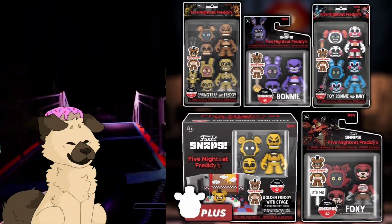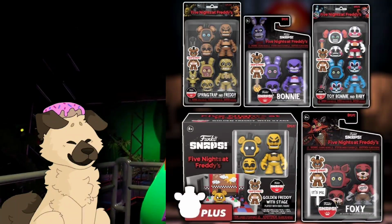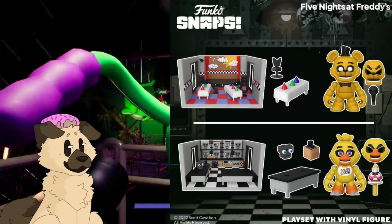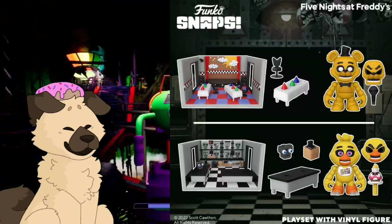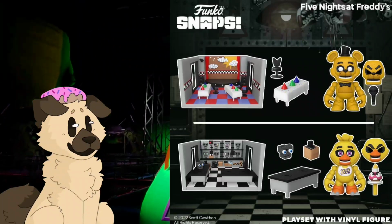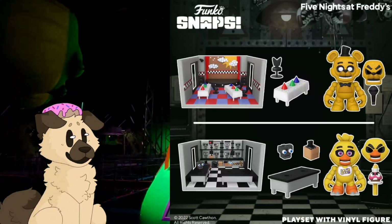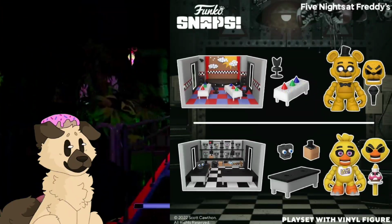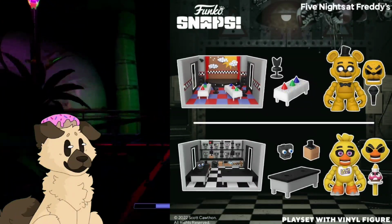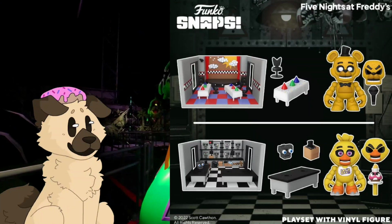But then, my favorite thing about these sets, which I'm literally so excited for, I cannot wait for these to come out to review them, is the playsets. Oh my god. Since I was young, I've wanted to find a Freddy's playset so bad, and we finally have them. We have the parts and service room, and we have the show stage. Parts and service comes with Chica, just like the McFarlane sets. I know you guys were pretty sad about McFarlane sets getting canceled, but these are really good. And we also have the entire show stage with little tables and everything with Golden Freddy. Oh, I'm so excited for these.